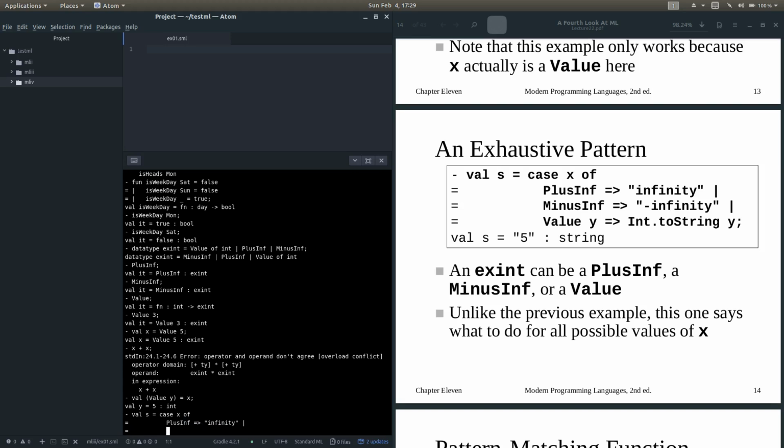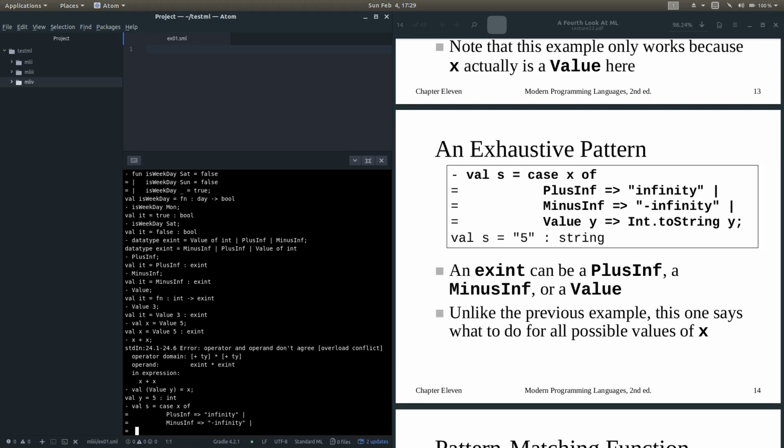Or if we have MinusInf, that will match negative infinity, as expected. And then otherwise, if it's a Value y, in this case we know x is, right, so Int.toString y. So when we execute this, it will return the string "5".